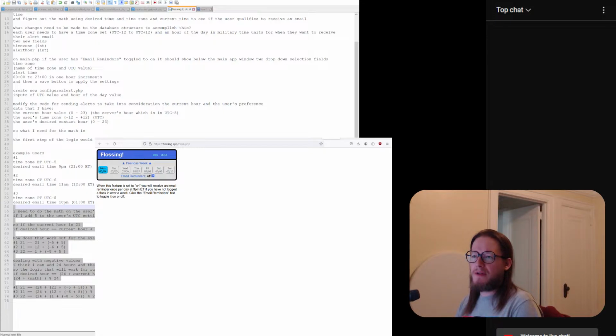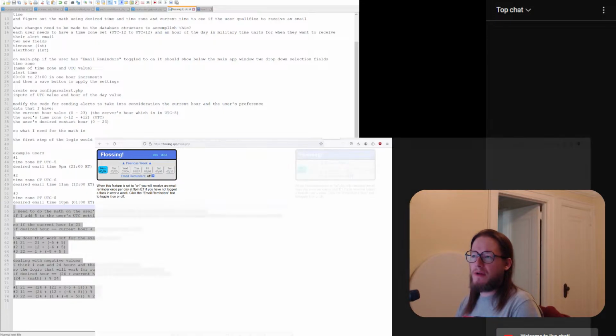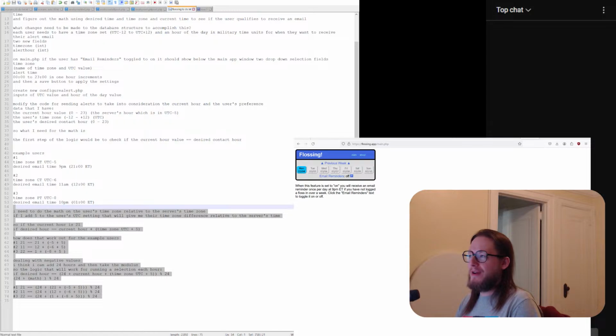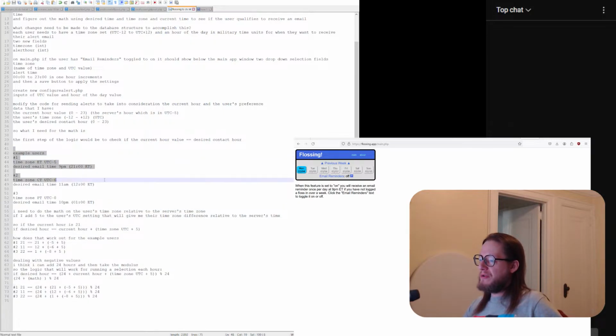So that you can see everything. Yeah, if I hadn't gone through and created these example users with what settings they would have and then use that to figure out what math needed to happen, I feel like I would have been spinning my wheels for a long time.